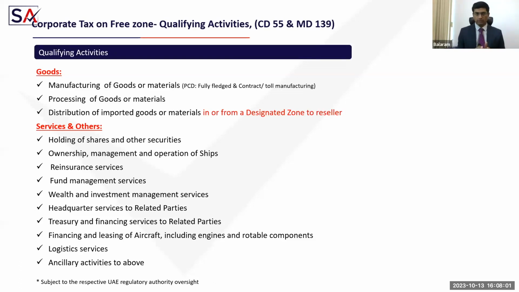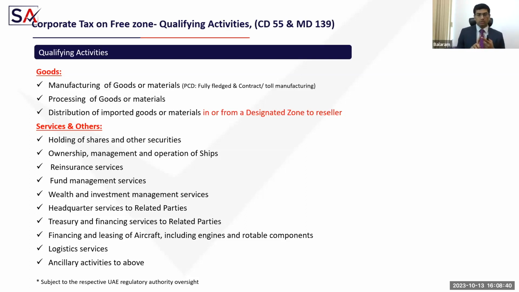You are a free zone company, not in a regular free zone, but in a designated free zone, and you are in a distribution activity. Plus, your activity is such that you are importing goods from outside to the designated zone or from mainland to the designated zone, or you're buying locally within the designated zone and then selling them to another person. It could be anywhere, but that other person is a reseller. He is not the end user or end customer. He is a reseller, so he is buying from you and reselling it to someone else. If all these conditions are being met, then only your distribution activity will be considered as a qualifying activity.